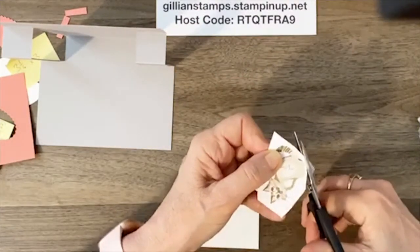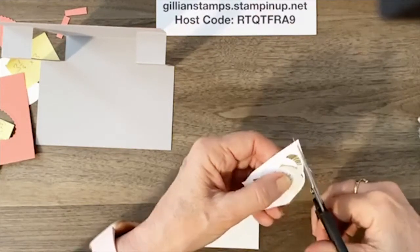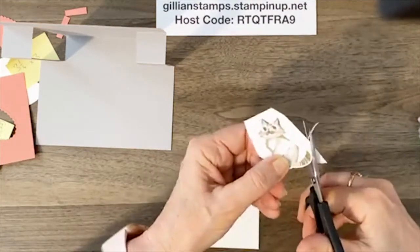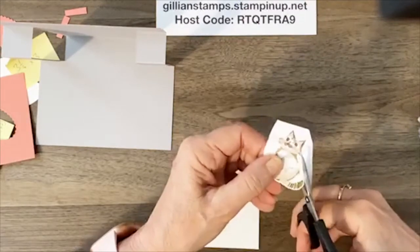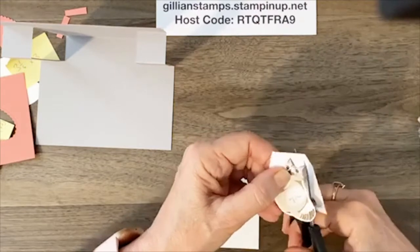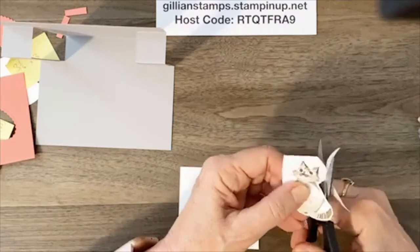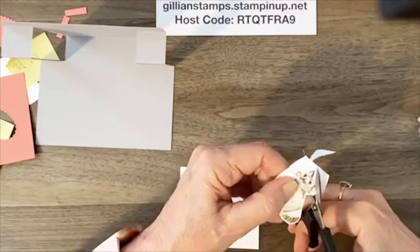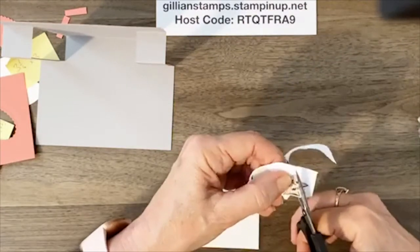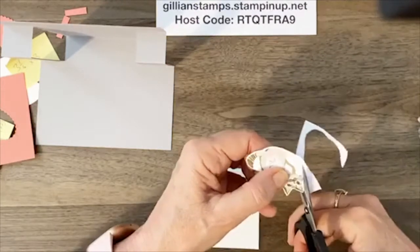So sorry about this. I'm not very organized. I had the other one die cut. I still would have needed to cut one, but you would have only had to watch me cut one out instead of two. So sorry about this, but anyway, never mind. When you do this, you can take a little better care, but I'm not going too bad here. And his ears. I'm going to cut off any ears or whiskers.